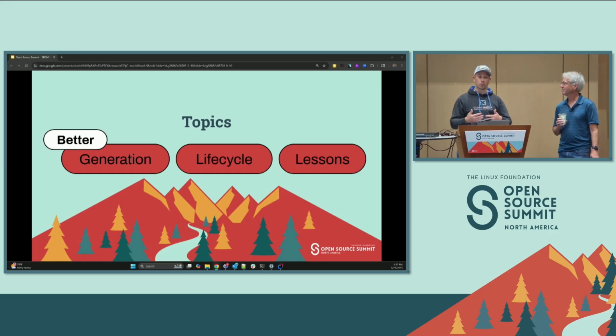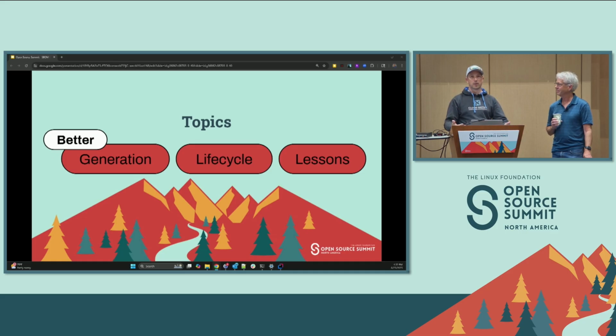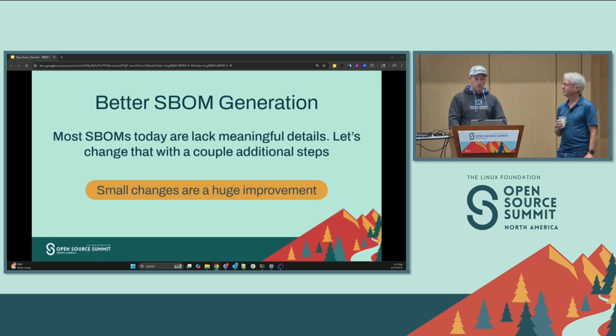So within that community, we had a Tiger team, a platypus pod as it was also called, that was really focused on generating better SBOMs. We put together some reference implementations, and through that we've explored this life cycle that we think most people should be following. So when we say this, what is better SBOM generation? I'm going to do a show of hands.